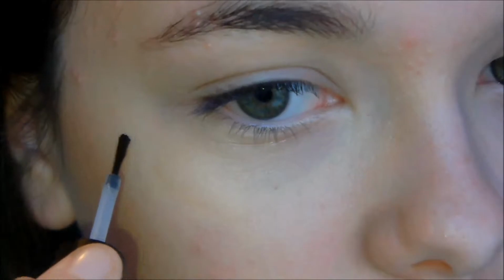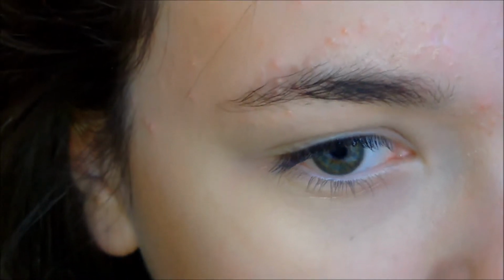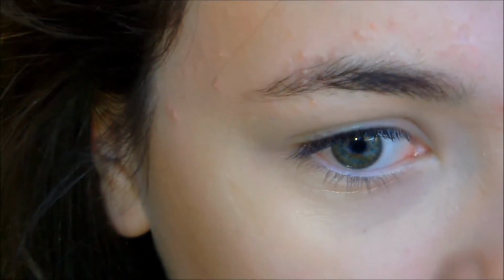I'm going to be putting a few coats of this on my face in whatever kind of design scar that you want. I usually do about 10 coats maximum, but I'm not too sure how many I did on here. I wasn't really counting, but you can count for me.